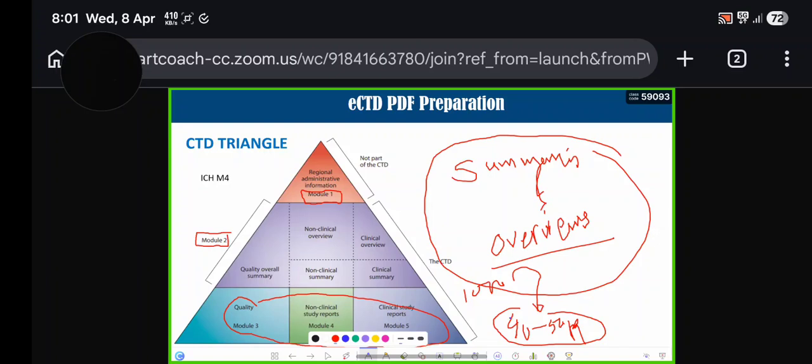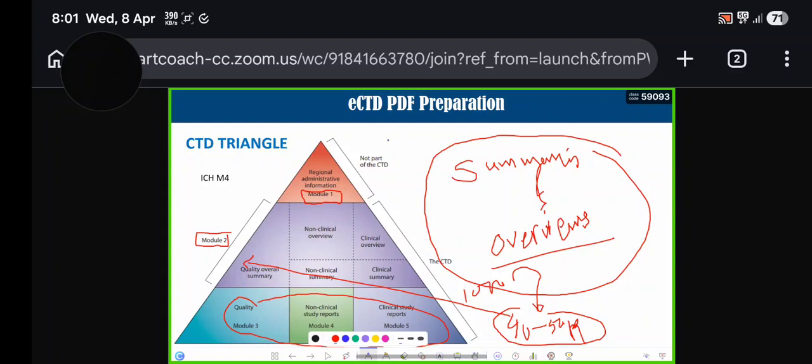And this summary of the quality is included in module number 2. So this is actually for the reviewer. Reviewer means not in your organization, but the reviewer who sits in the regulatory authority's office. So for him or her to understand and conclude how the product is of required quality, safety and efficacy, module 2 is provided. It's just the review or summary of these technical modules. I hope you now understand the content of module 2 also. Please type in yes in the chat box.